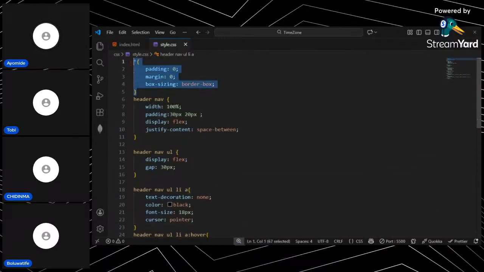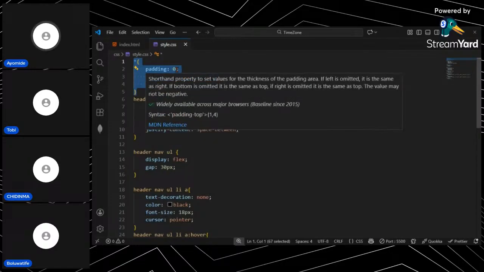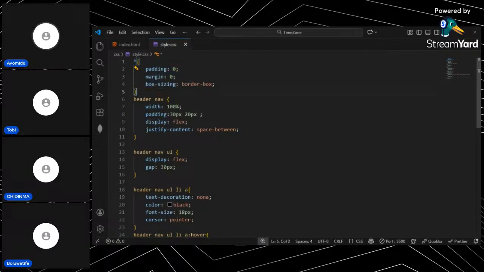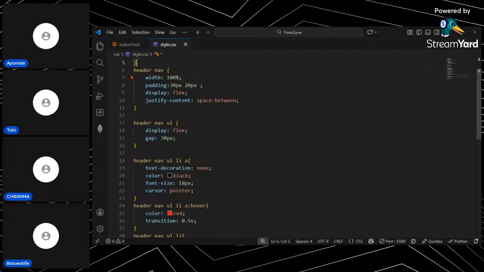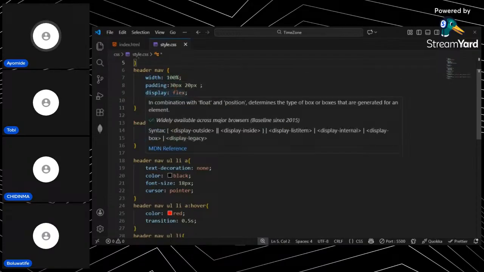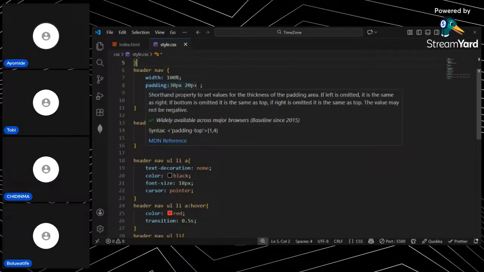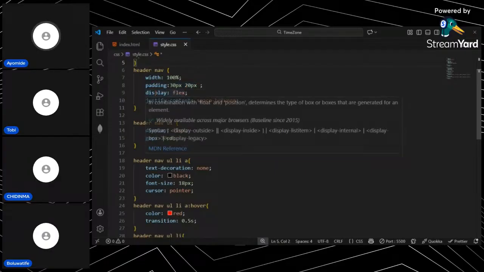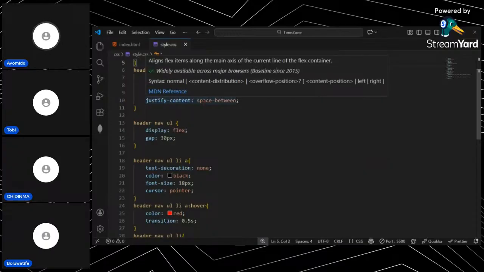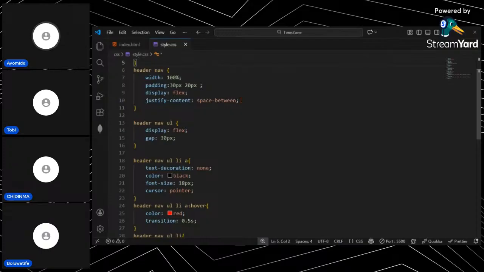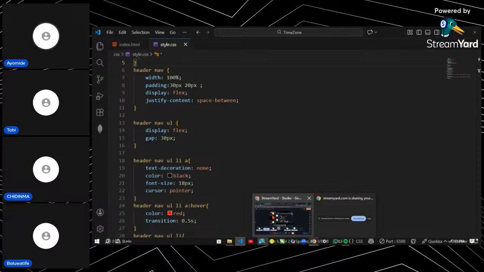So first off, I removed the default styling, that's putting padding 0, margin 0, and adding box-sizing. Then I started styling our nav. So header nav: width 100%, padding of 30px up and down, and 20px left and right. We displayed all the items inside the nav bar flex. And we have justify-content space-between so that the available space within that nav bar is shared between the three elements.